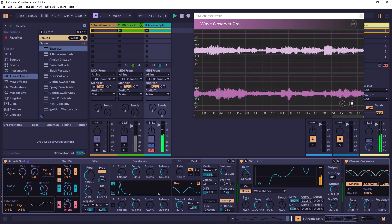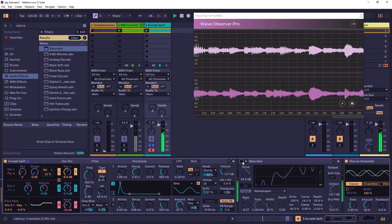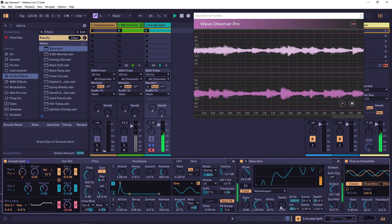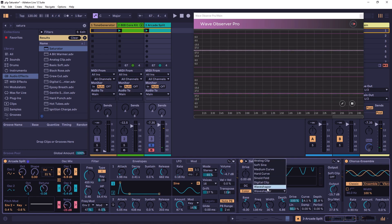With the Wave Shaper on the synth, if you go all the way up it's way too much, so you want just a little — enough to get something different out of the sound. Use the Dry/Wet to blend it in. It's a pretty simple device overall, but it depends on how you use it. For just a tiny bit of saturation, use the first styles. For a more extreme sound-design effect, use the last three styles.